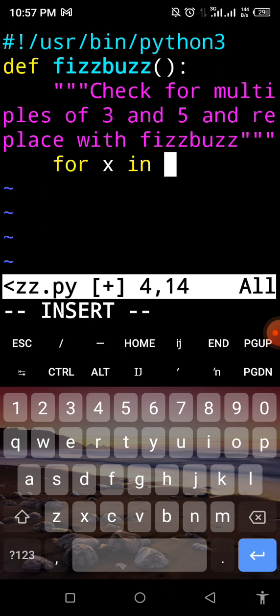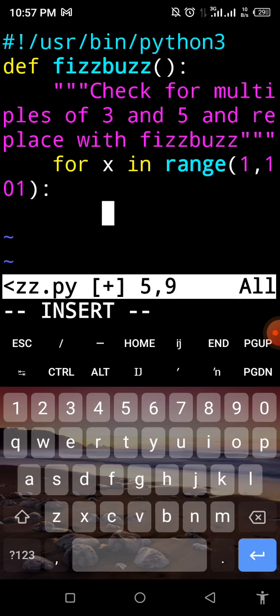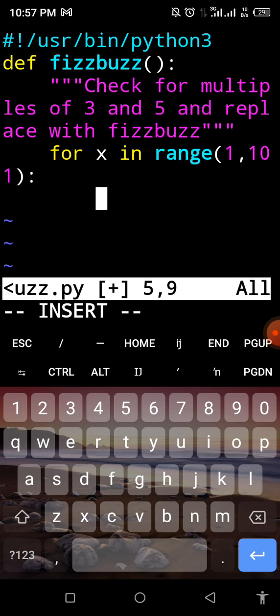So I'm going to write something there just for what we are about to do. Check for multiples of 3 and 5, and replace with FizzBuzz.